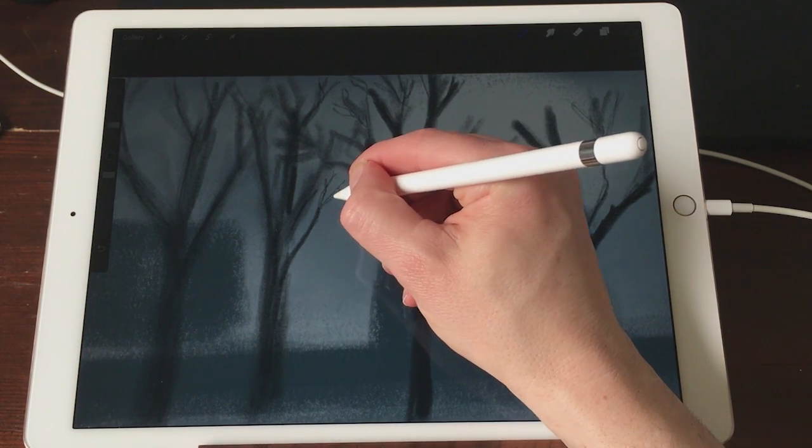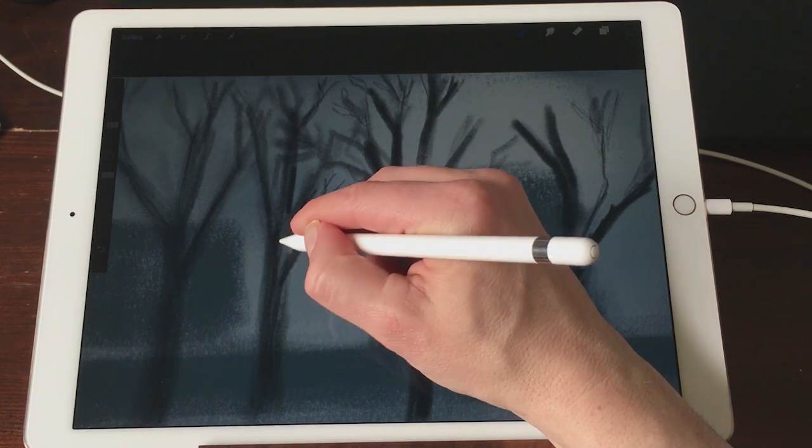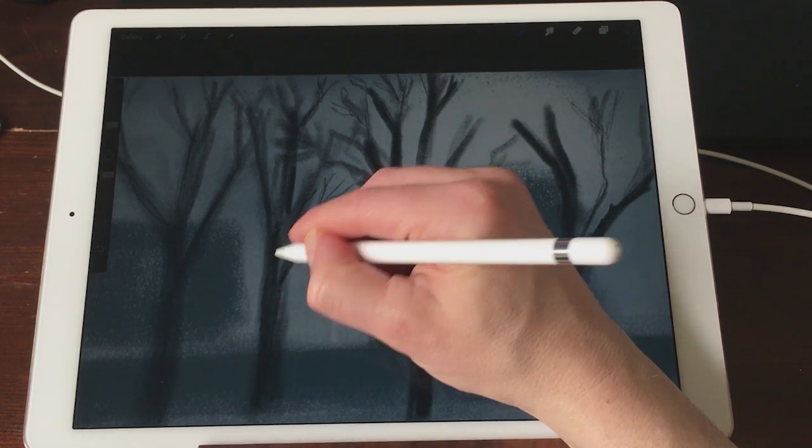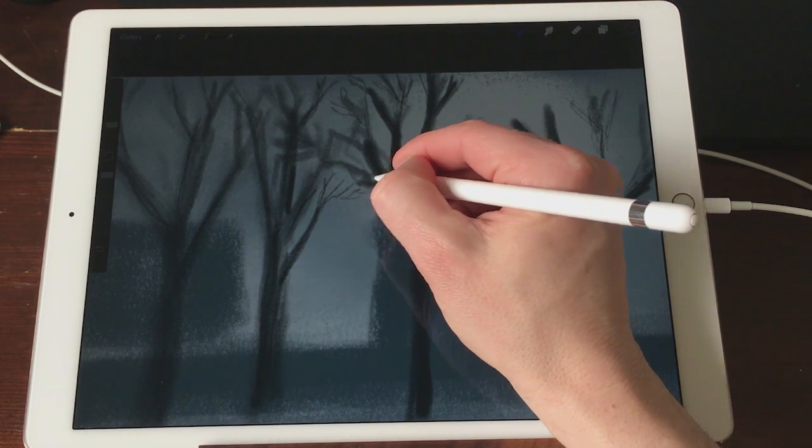I'm just using the picture as a reference, and I'm not really copying it, but just looking at, you know, what the trees are like and how they taper.